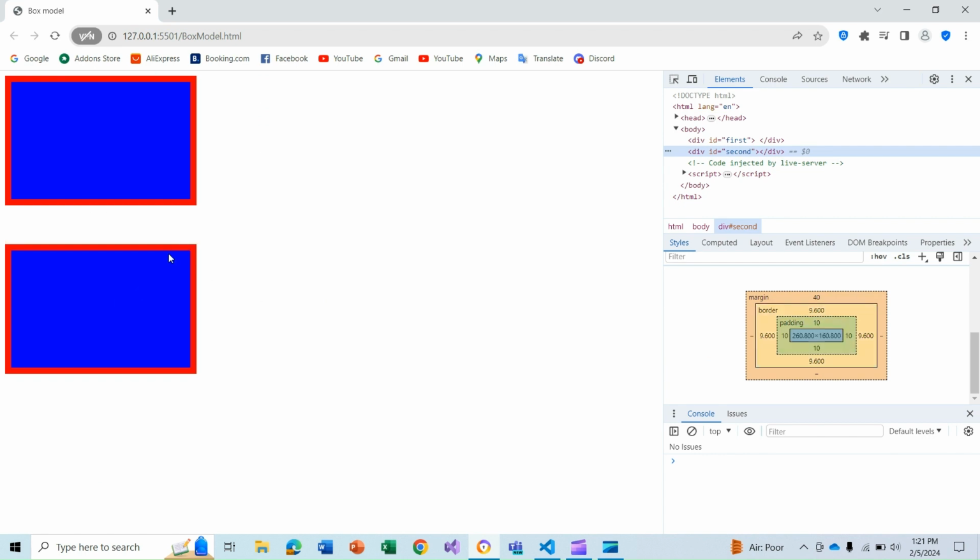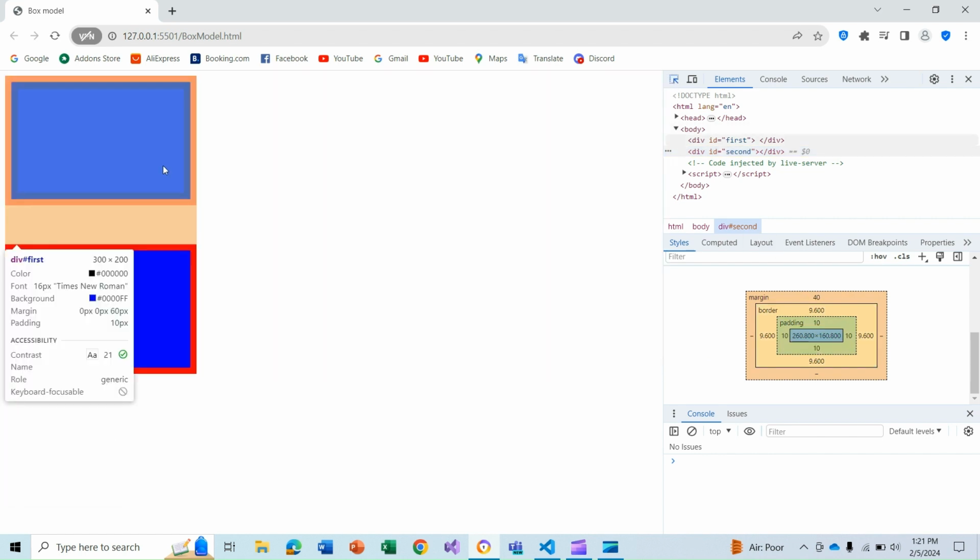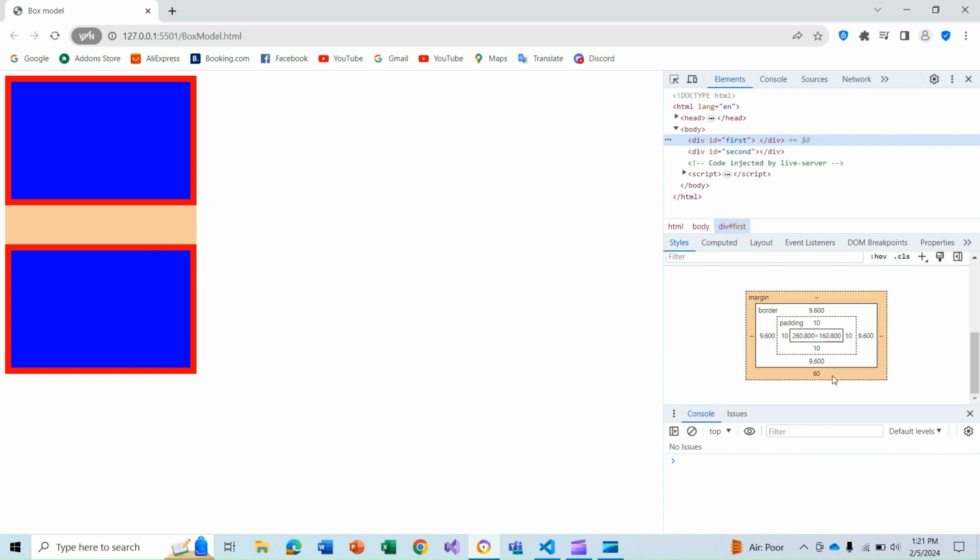But space between them is not 100 pixels, it is 60 pixels. Here you can see this is with this color, this is only 60 pixels. So in this case, two margins collapse into single margin with dimension of bigger margin, and it only happens with top and bottom margin, not with right and left.